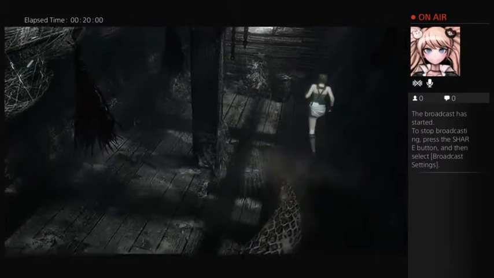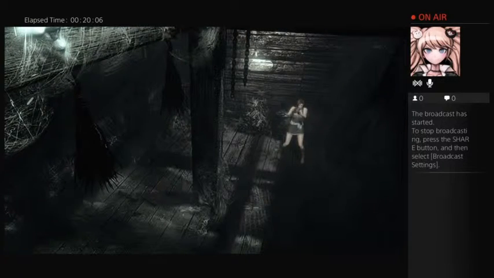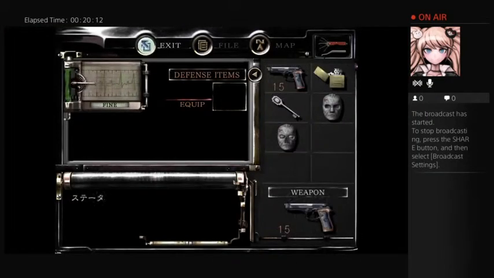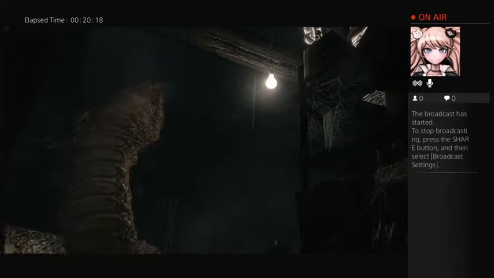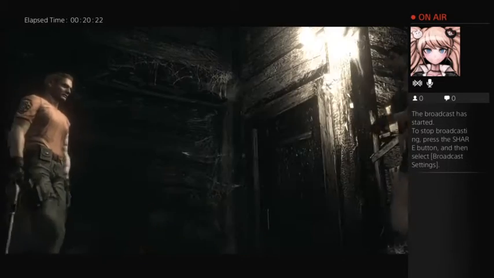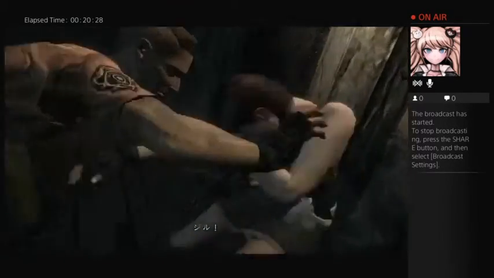Just run around a little bit. Get as far away from him as possible. And now we're gonna start unloading. I got a little lucky that the snake decided to just stop and hiss at me for a second. So I could squeeze in a couple of shots. Otherwise I would have been cutting in a little bit closer than I should have.